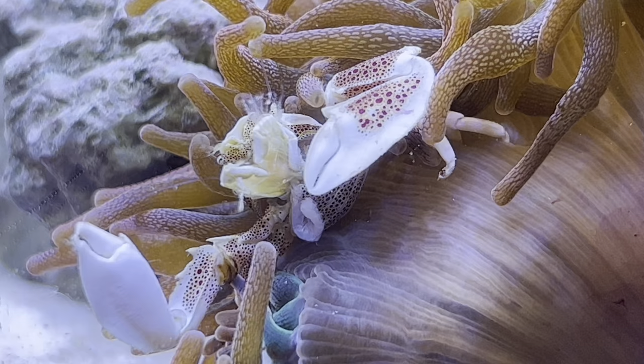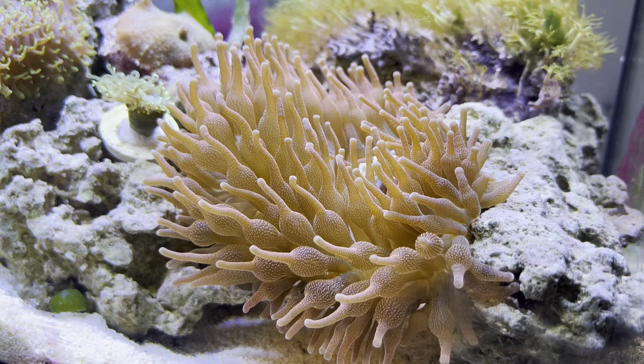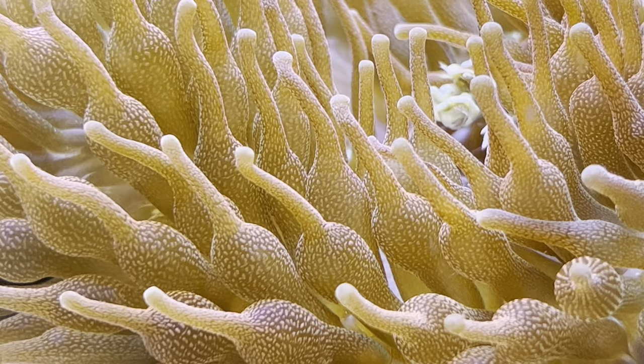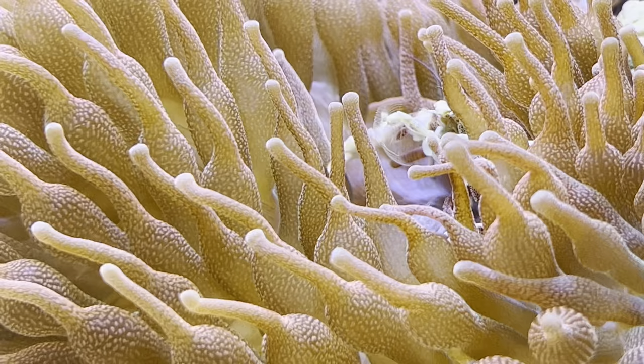In the case of the porcelain crab and the anemone, the anemone provides a protective home from predators for the crab. In return, the crab cleans the anemone by eating food scraps and mucus off its surface. This crab is actually immune to the sting of the anemone, and the crab being on the anemone does not trigger any feeding response — the anemone can still detect food on its tentacles. These crabs have evolved over many years to live within anemones, and it's not recommended getting one without an anemone. If found as a hitchhiker in your tank without one, it'll likely try to host some kind of coral.